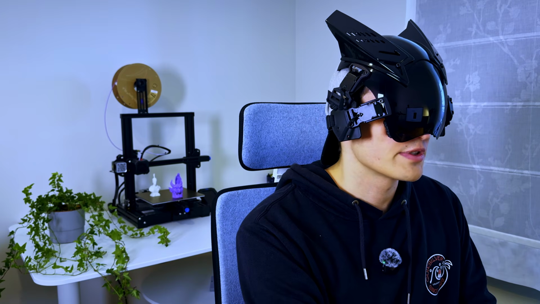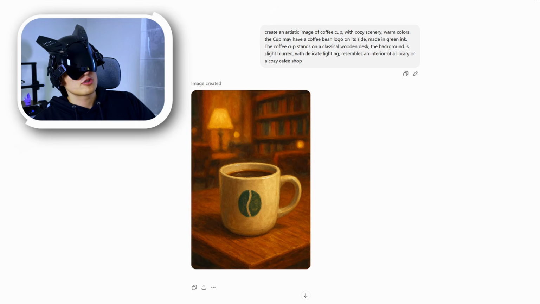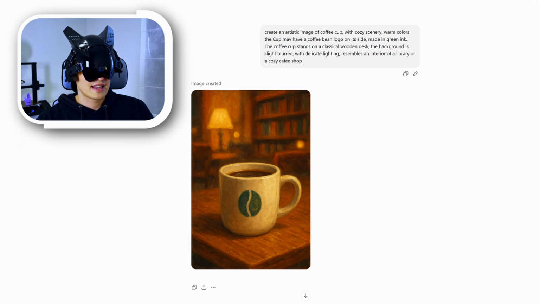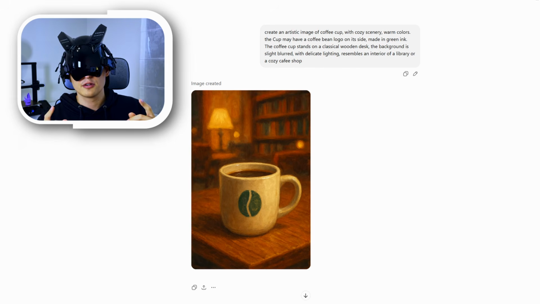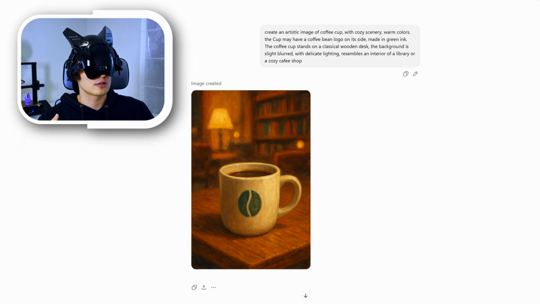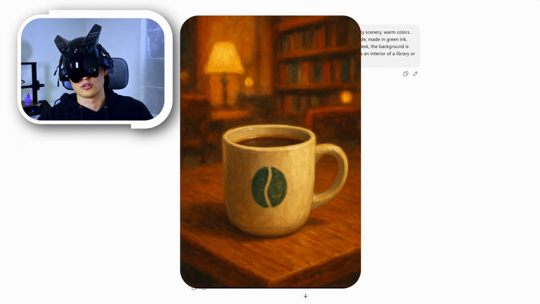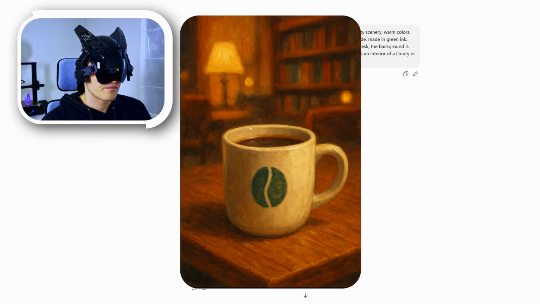Okay, and here's the first result. As you see, the picture is a bit stylized. It looks like it may have been painted or something like that. This is exactly the reason why I previously said that it's good to precisely describe what you need, because otherwise the AI's vision of your object may actually differ from your idea.